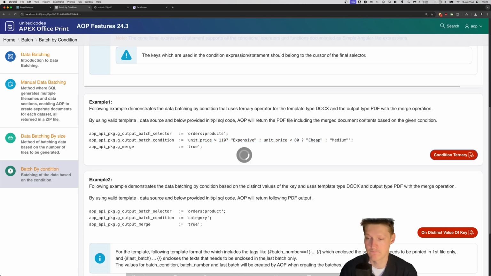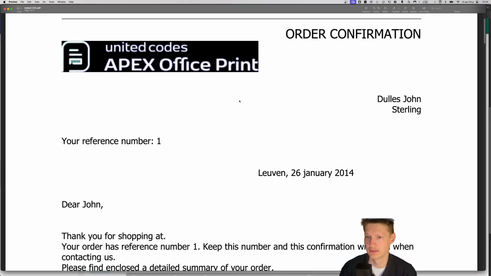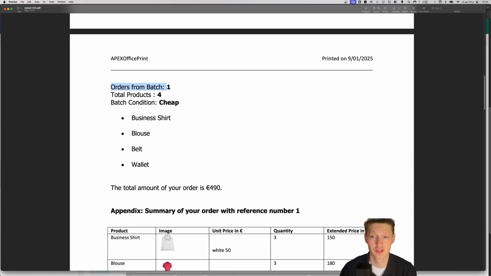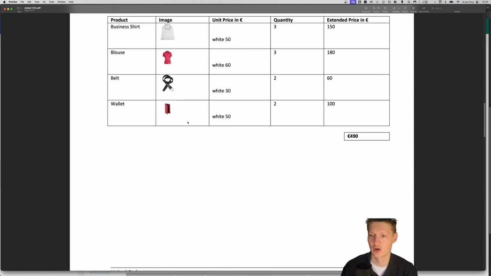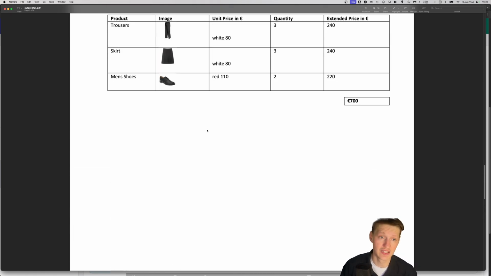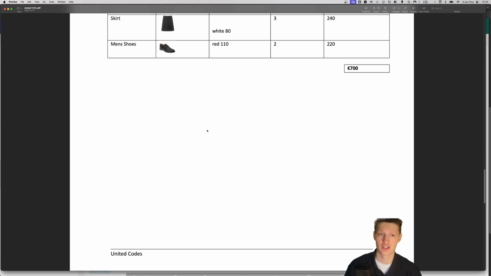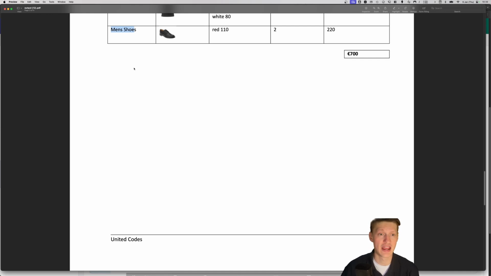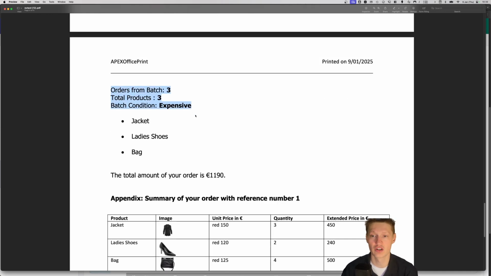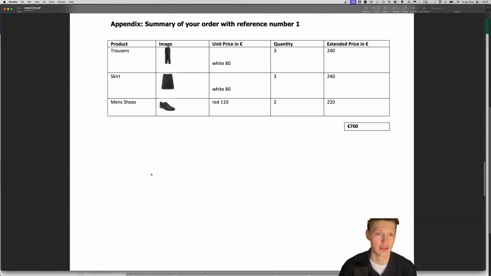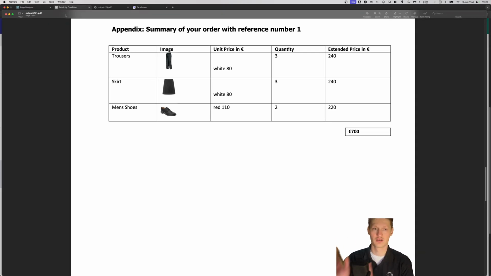And when we print that, we can see here in the first batch, the cheap ones were printed, 4 products. The second one, the medium ones. So they are now basically grouped. Also keep in mind, because it's really separate documents that just get pushed together in the end, if from a batch the page ends, the new batch of course is on a new page. So yeah, you can't basically put that back here into the end of the last batch, because they're just put together in the end.